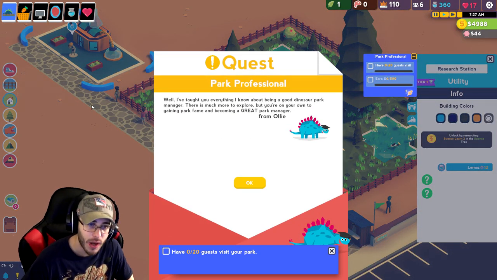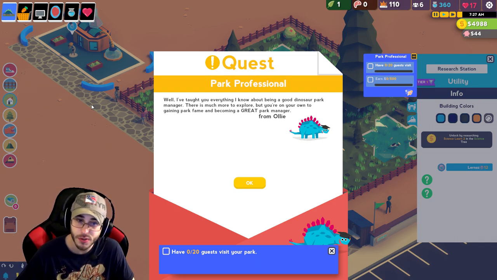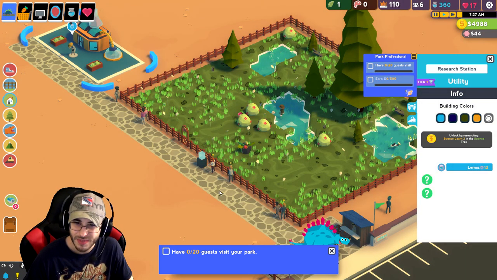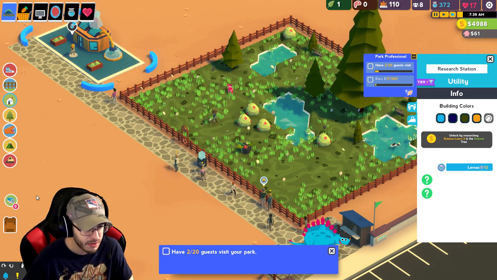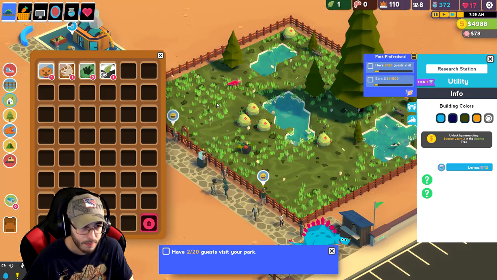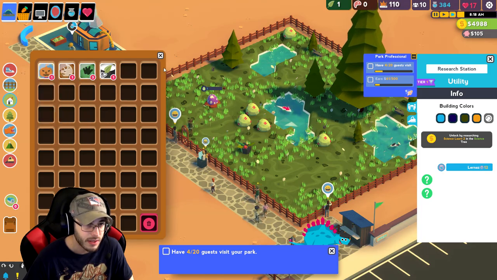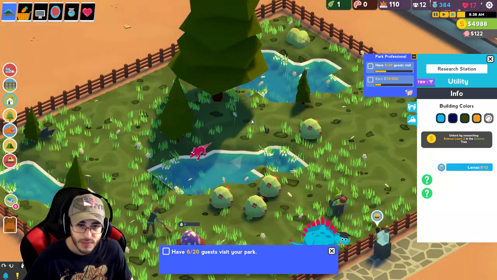Park professional. Well, I've taught you everything I know about being a good dinosaur park manager. There's much more to explore, but you're on your own to gaining park fame and becoming a great park manager. Thank you, Ollie. So I just need to have people join the park and I need to earn money. We can literally just sit here times three speed this. Sadly, we can't give the pumpkin hat to the dino yet because they're too young. Sad day. Very sad day.